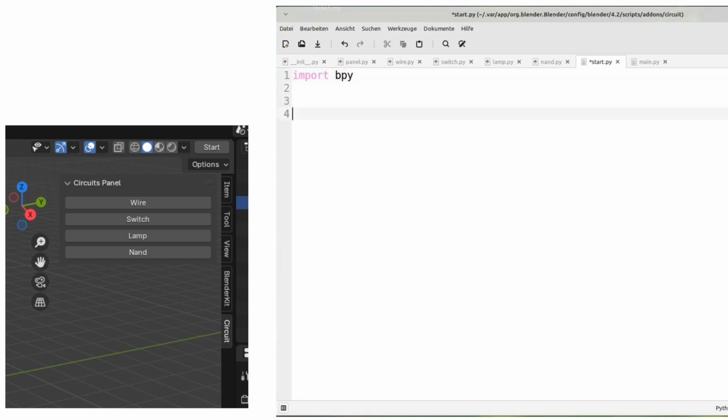This is where the Start button comes in. Everything as already known.